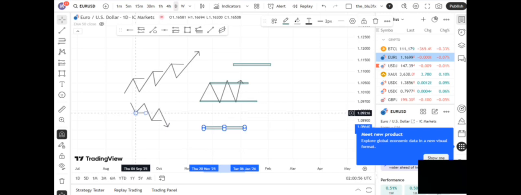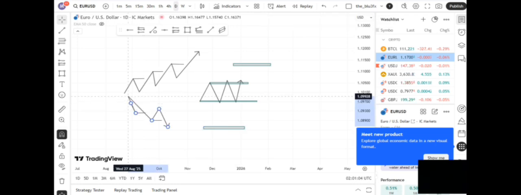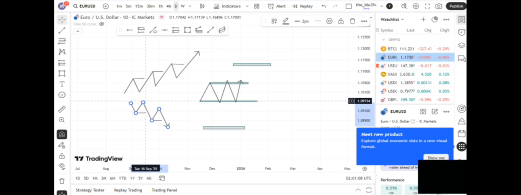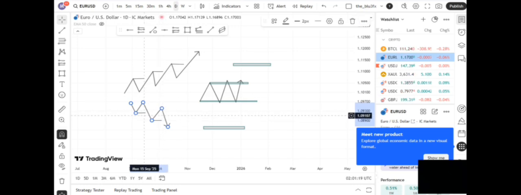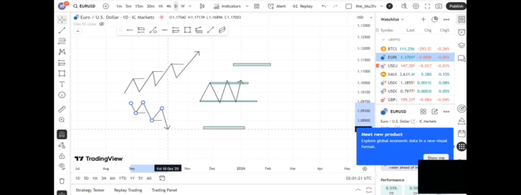This was the previous high. Price retraced back, failed to close above this high. Instead, it came to a zone and moved down, breaking this low, came back again. This failed to close above this, came back, broke this zone. So this is a break of structure, this is also a break of structure, and so price continues moving down. So that's how you identify an uptrend or a downtrend.